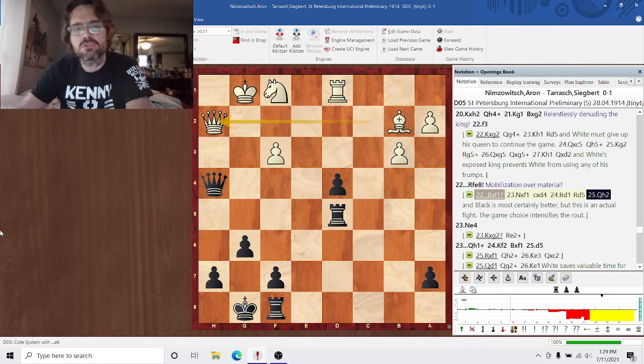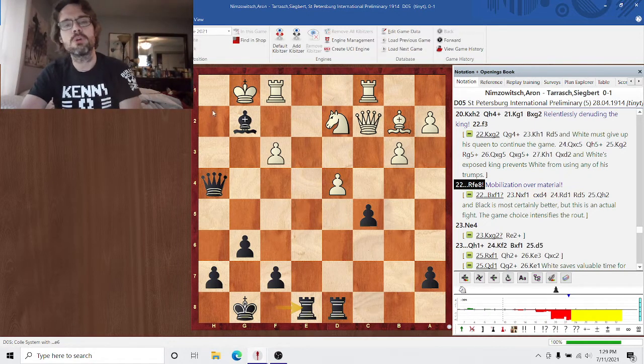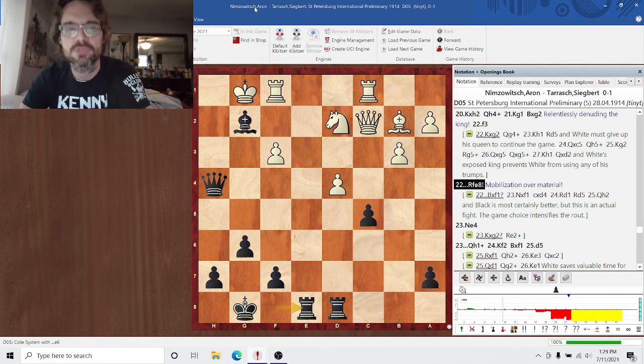White suddenly has decent drawing chances. Whereas after rook fe8, he's just continuing to mobilize. All of white's pieces are still completely walled off from the king's side. Strike while the iron is hot. Keep ripping away and mobilizing what pieces you've got for the kill.